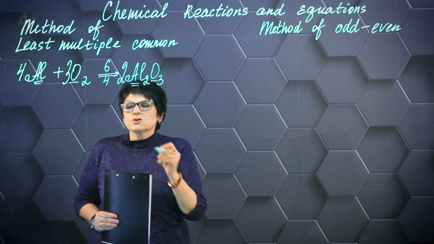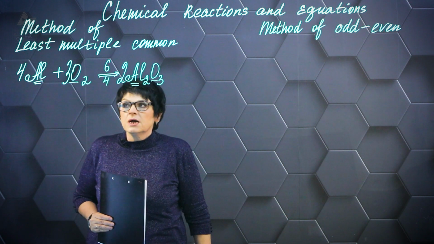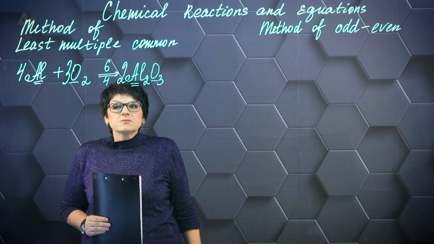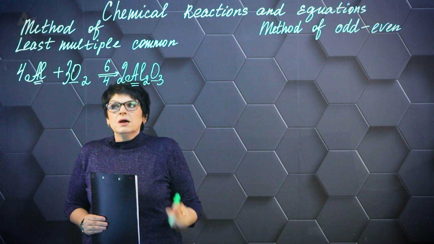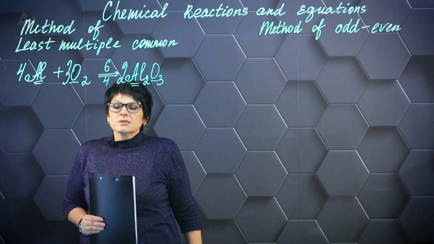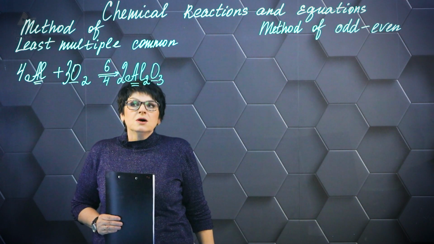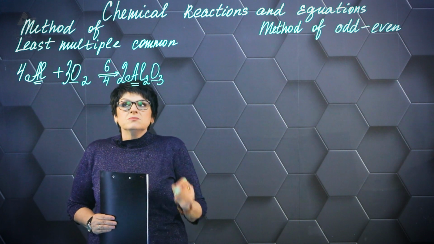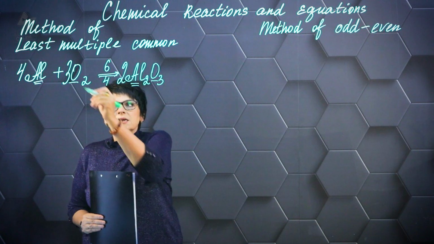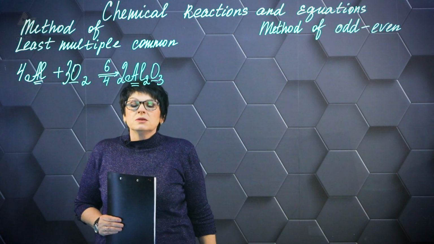And I will remind you that substances situated on the left side of the equation are referred to as reagents. The substances on the right are referred to as reaction products. Therefore, the left side is known as the left side of the reaction equation, while the right side is known as the right side of the reaction equation. And between substances, if there are several participants on the left and right, only a plus sign is used. No other signs are displayed.